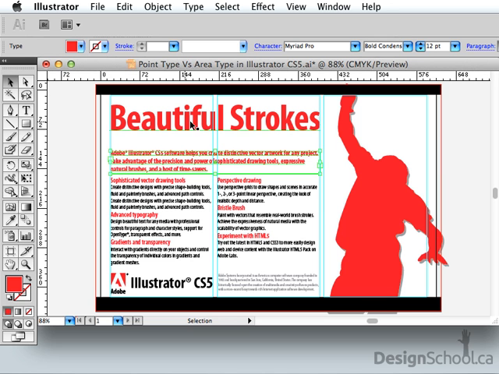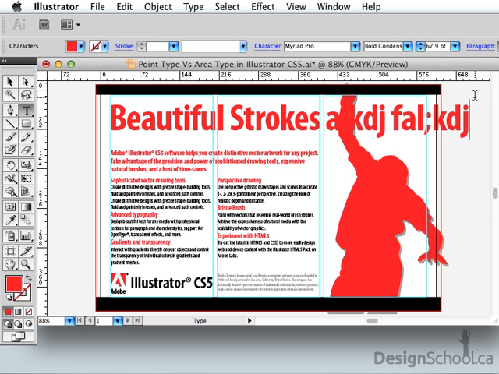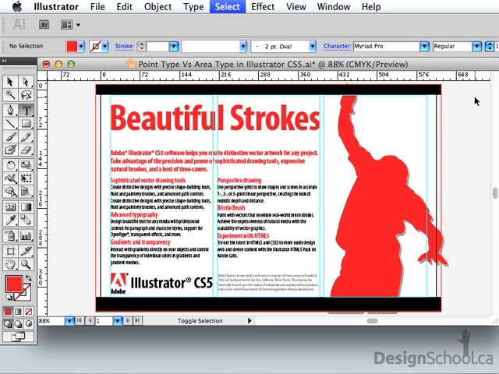If you have just a couple of words, don't drag a box. It just limits you. Here, if I wanted to, I could keep on typing. Okay, so I can keep on typing like this. If I had a box, I'd be stuck inside this little box that I'd have to stretch.